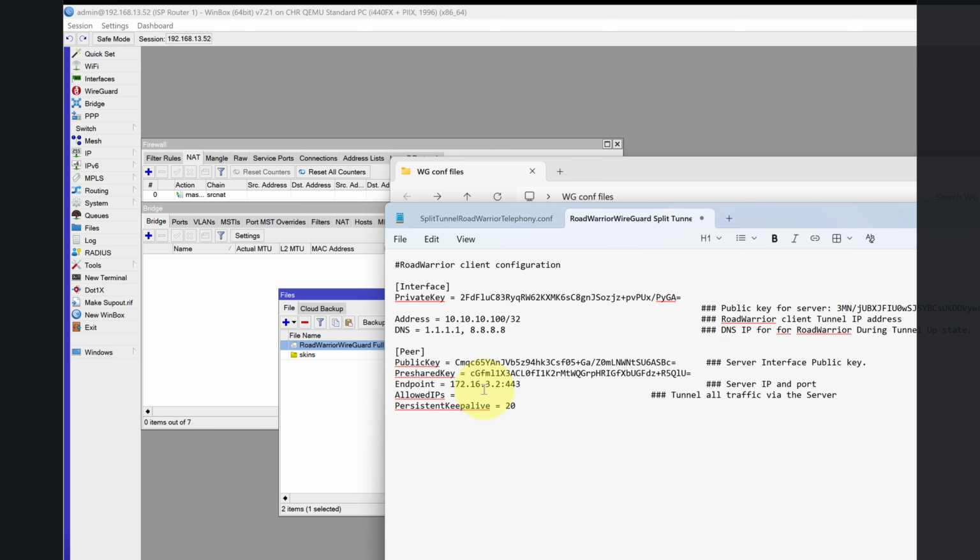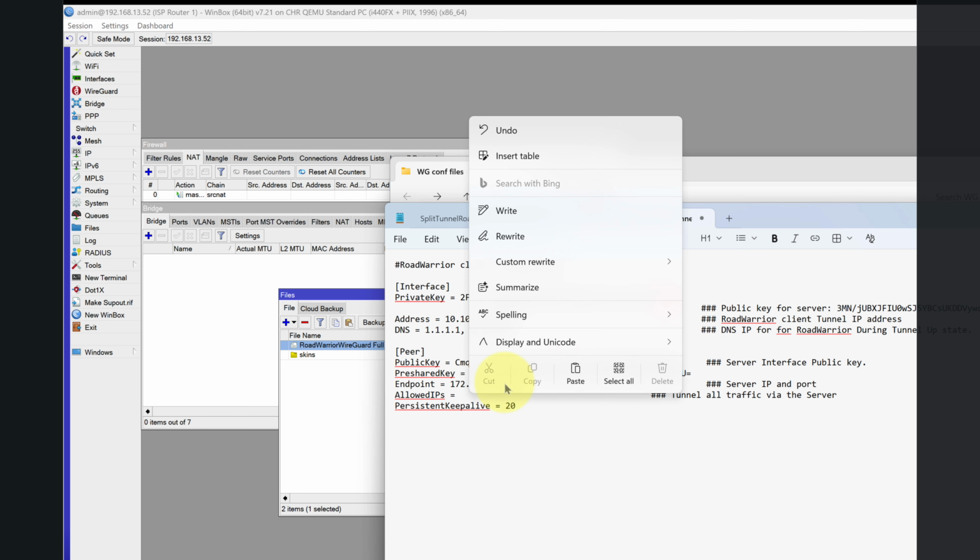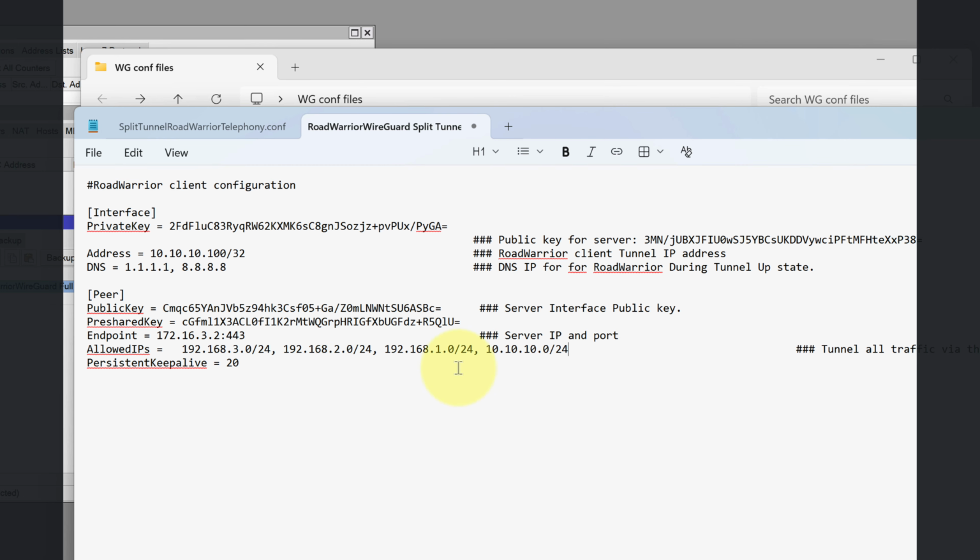And those specific subnets should be these ones: 192.168.3.0/24. Then we put a comment, say 192.168.2.0/24. Then we put a comment, say 192.168.1.0/24.